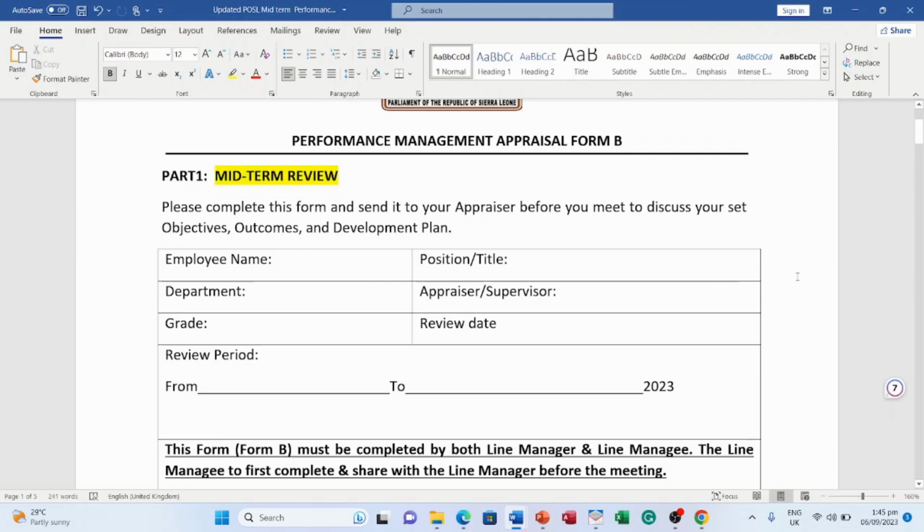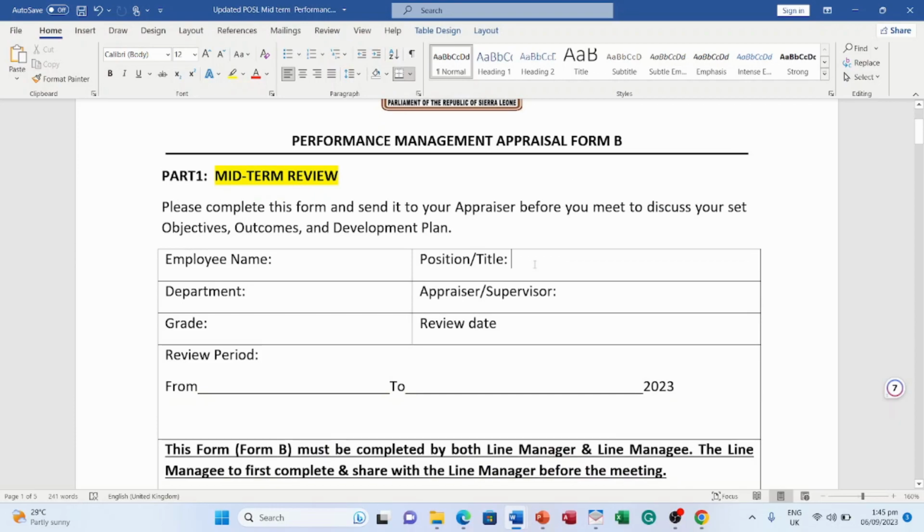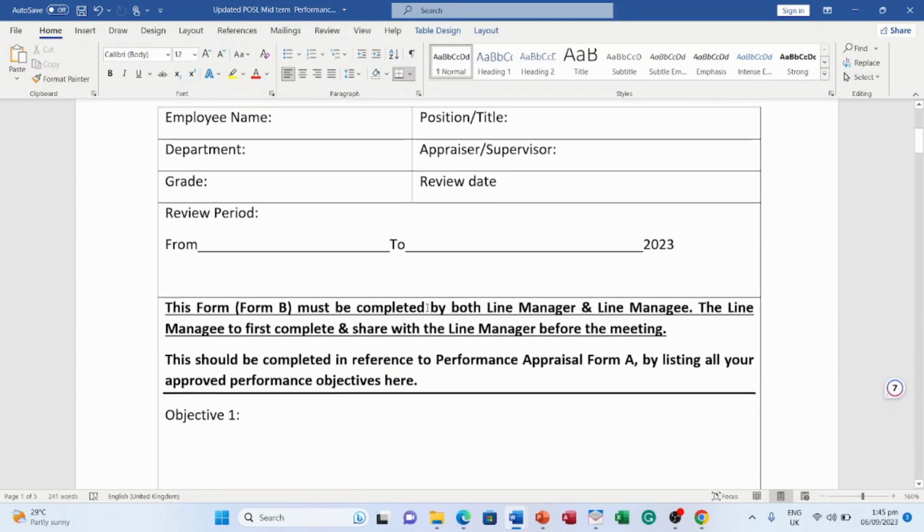Just like before, you put your employee name, title, department, line manager, grade, the date you fill in the form, and the review period, which is January to June, the first six months of the year.